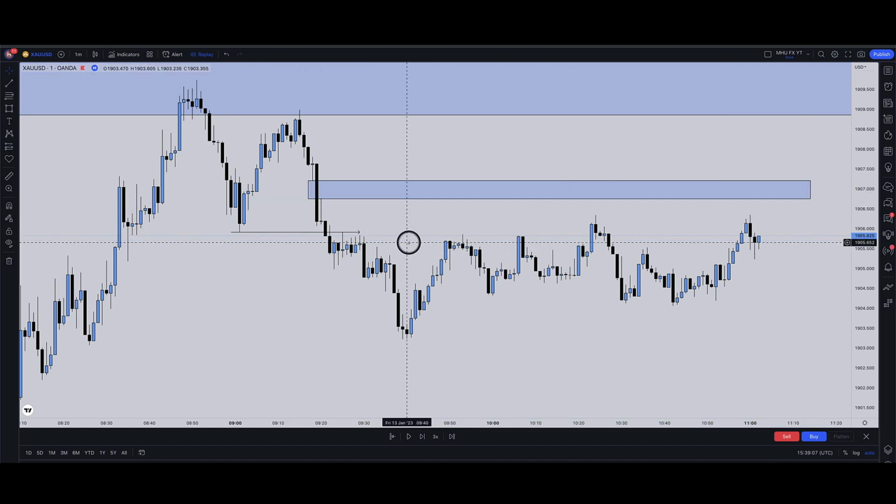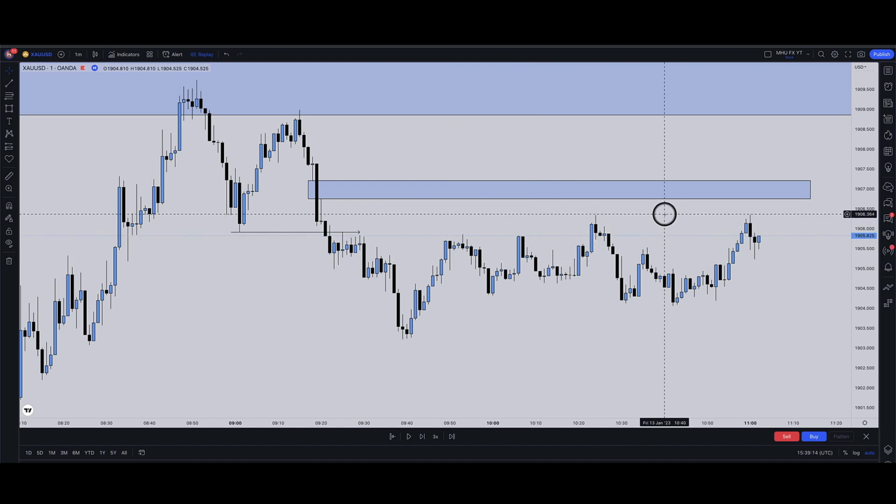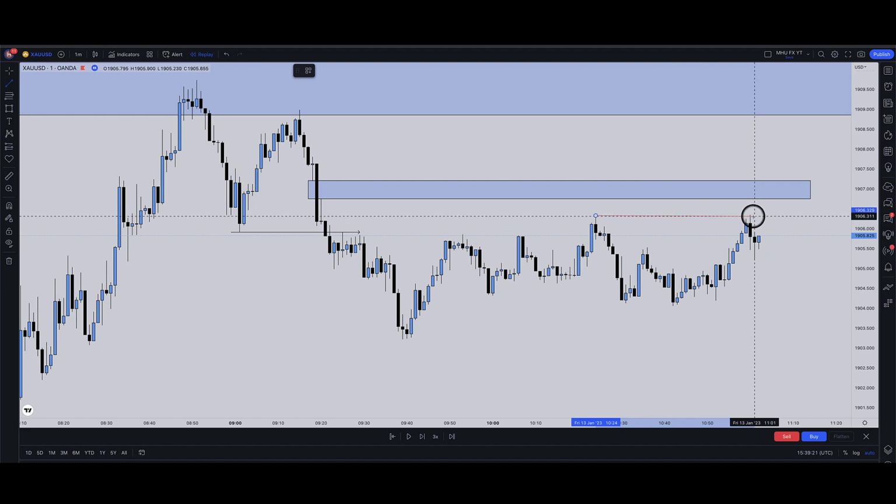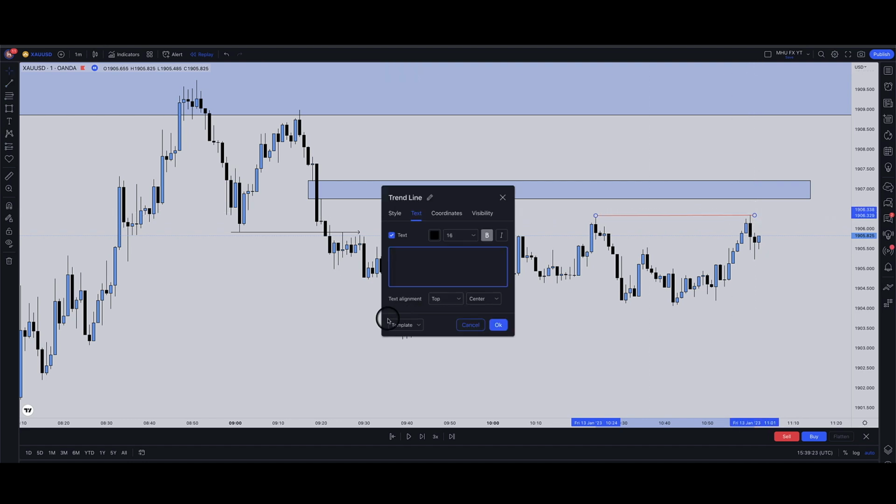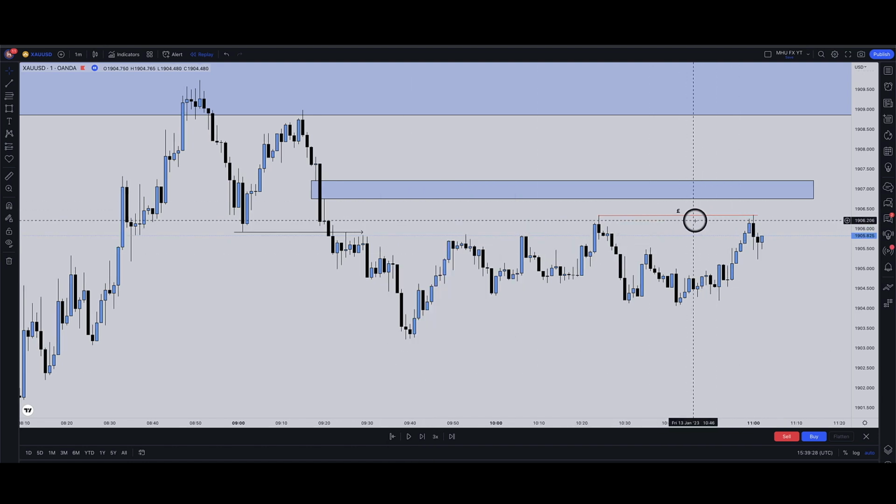And so look what happens next. Price goes sideways, once again accumulating orders, generating that liquidity, and then when it gets here, it produces relative equal highs. So I'm going to mark that up too. But once again, this is not your area of interest. This is not your area of entry, because there's going to be money above that. Equal highs. Okay, there's going to be money above that. You don't want to be jumping in on a trade when there's liquidity right above you, which is right here.